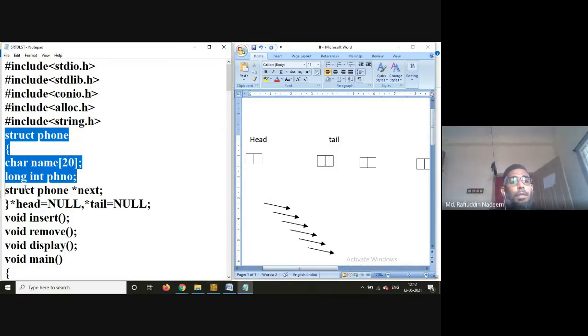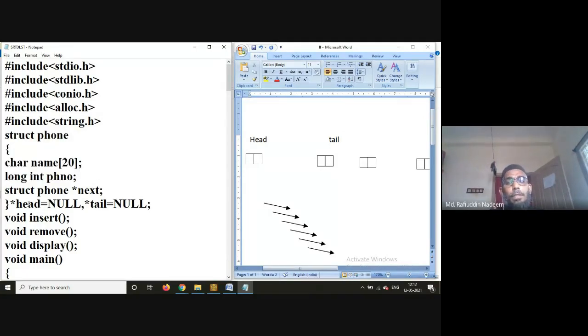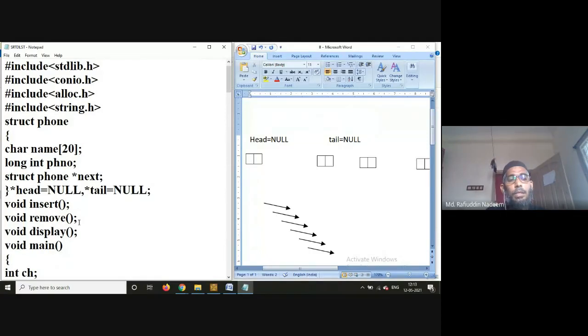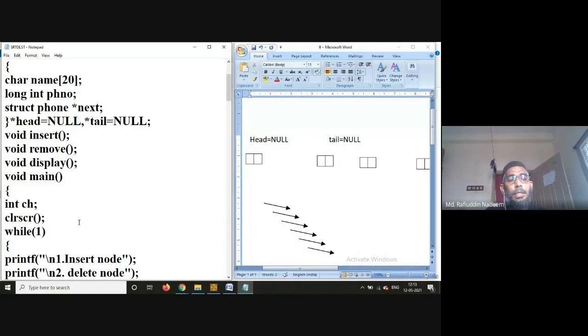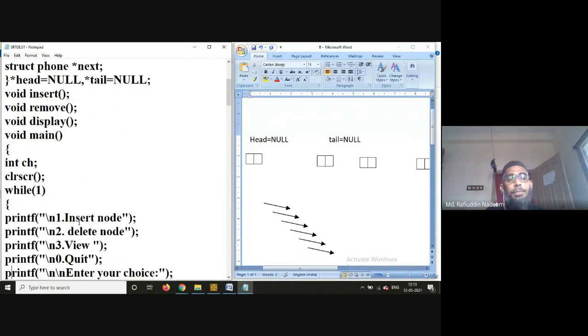Now, the head pointer is assigned to null and the tail is also assigned to null. The two pointers which we are taking are assigned null values initially. Then we have a similar menu which is going to display. We have the insert function, remove function, and display function, which are the prototypes we have declared here.